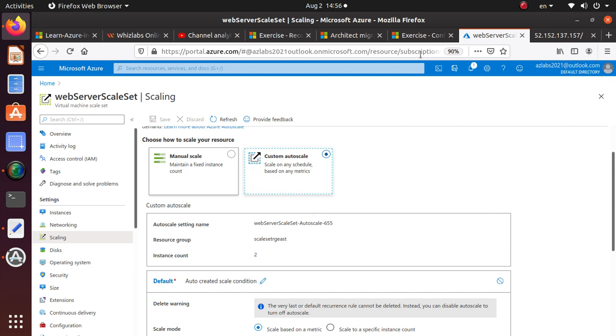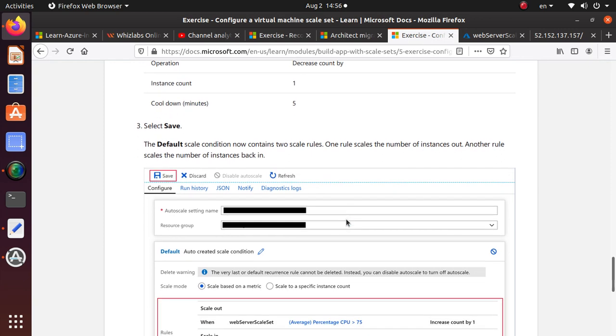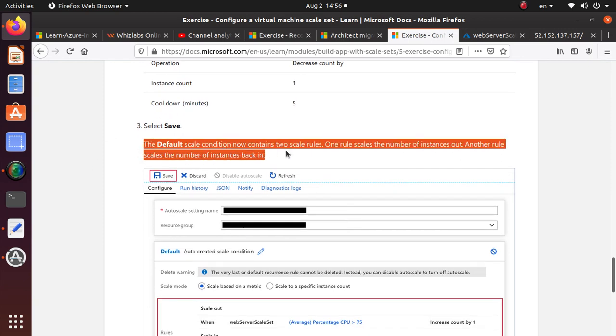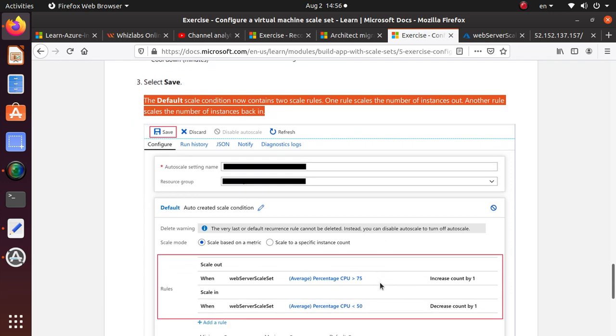So this is going fairly well. Let's see what else we need to do. The default scale condition now contains 2 scale rules. One rule scales the number of instances out, another back in.